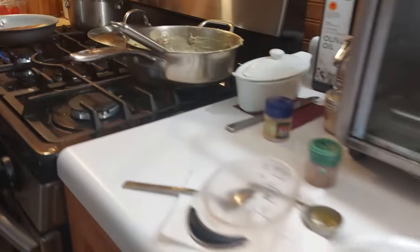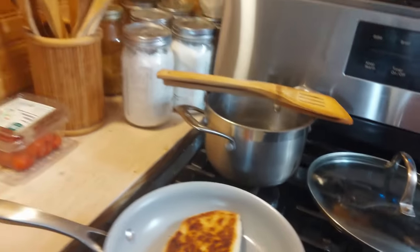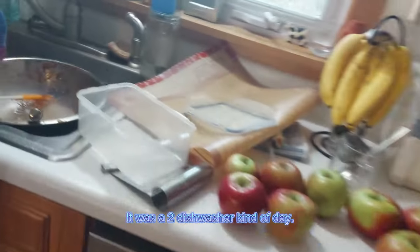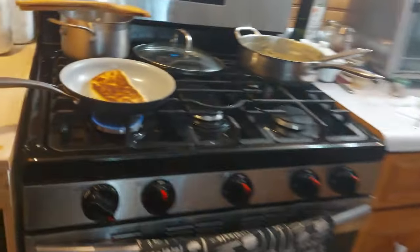That's dirty. That bowl is dirty. Cooking. Here's the table, all of that. And then over there in front of the coffee pot. Over here. And in the sink. It's all dirty. Why? Because we went on a rampage today.